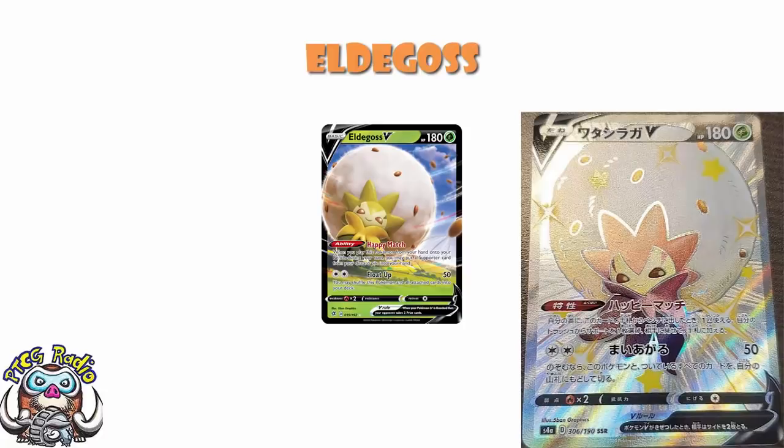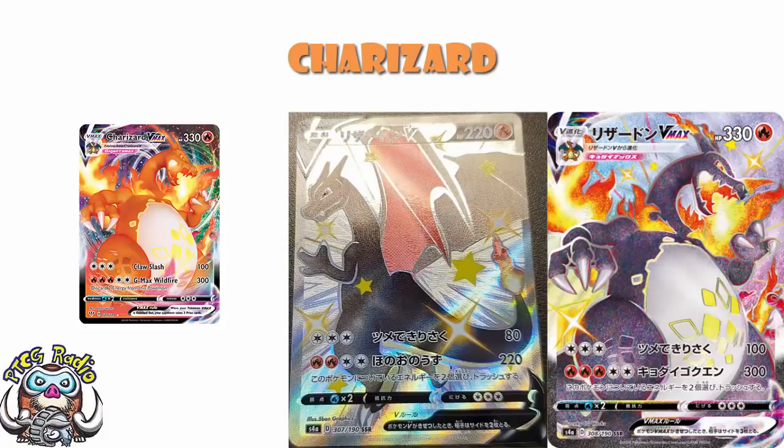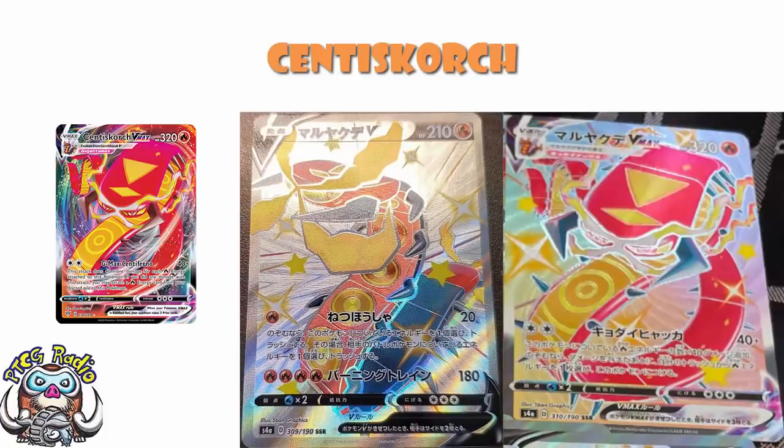We have got the shiny Charizard V and VMAX. Remember, the shiny Charizard V has actually already made its way out in Champion's Path. This is the money card from the set. We've got shiny Centiskorch and Centiskorch VMAX. This is one of the very top decks around at the moment. Centiskorch is a great Pokemon for piling energy on and smashing. It's going to be fairly sought after.